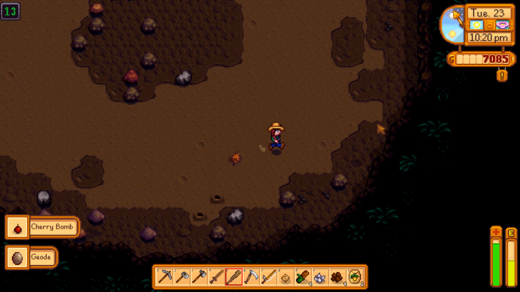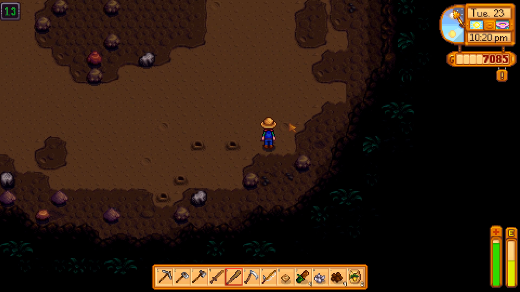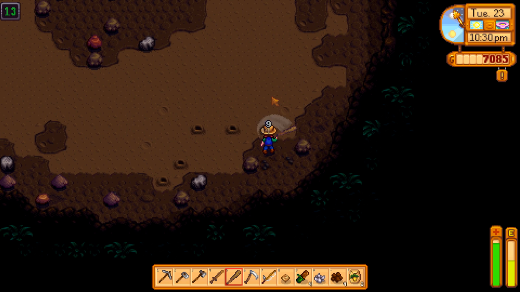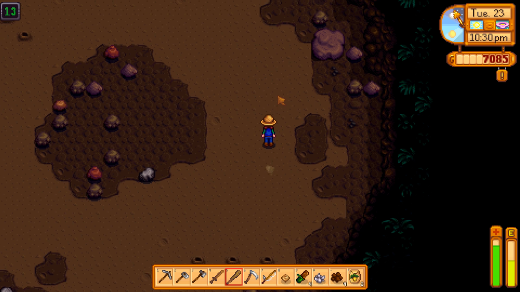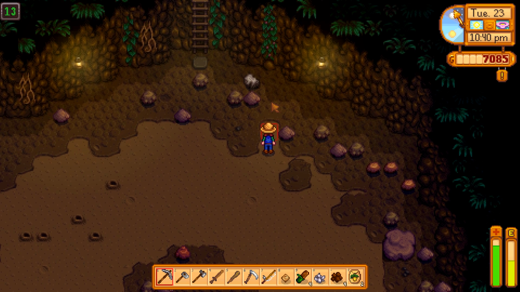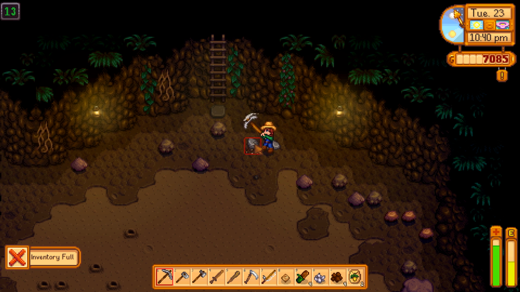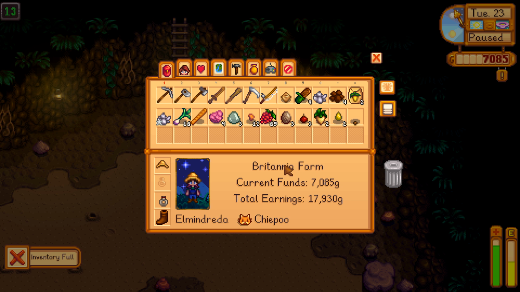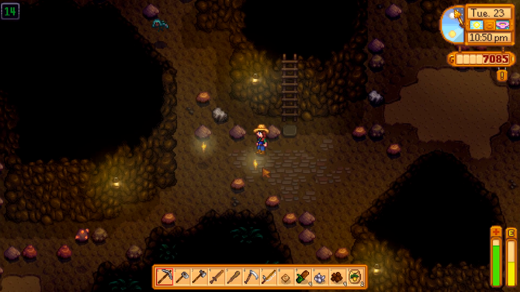Another geode and another cherry bomb. All right, there is another one over here. There we go. Any more? Nope, doesn't look like it. All right. So, time to find a way down. So, stones would be nice. I think I'll get rid of the sap. There's a way down. How convenient.